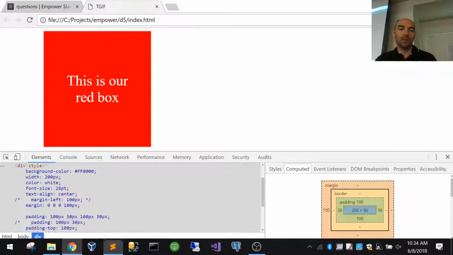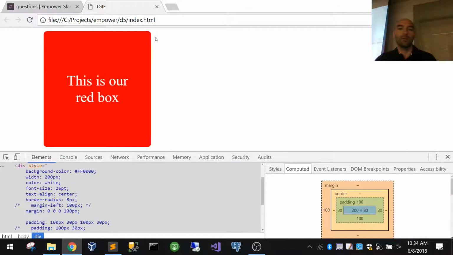And we're going to see how our box looks when we refresh it up here. You see how it chopped off the edges? What that is, it's saying an 8-pixel circle radius right there. So if I have a larger number of border radius, say 20, it's going to make it more rounded. Take that to the extreme, where your radius is right in the center of the box, you're going to chop that whole thing around there.